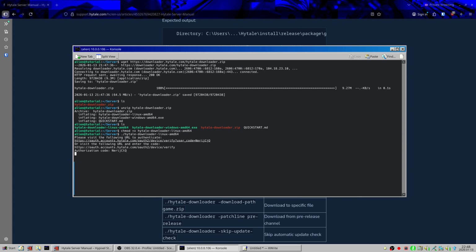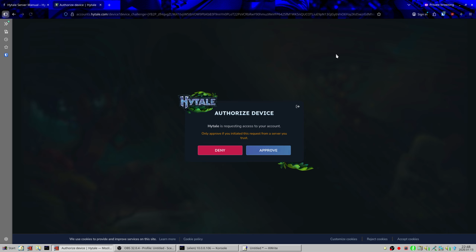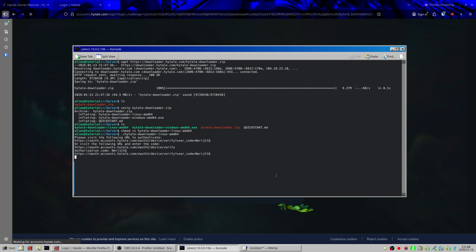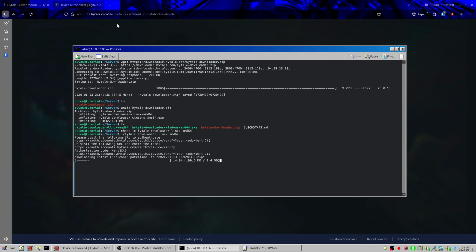There are 2 links for this. I think if you take the link above, it basically fills in the code for you already. So let's just copy that. With the link underneath, we would need to enter the code manually. So you just paste that in your browser, log in with your HYTALE account, which I'm already on here for some reason, click on approve, and then this one should authorize the app, which I'm not quite sure if it now does. It's probably, oh no, it did authorize it.